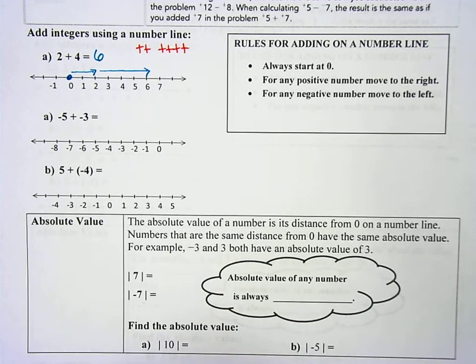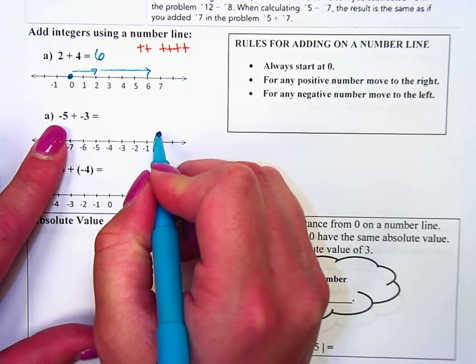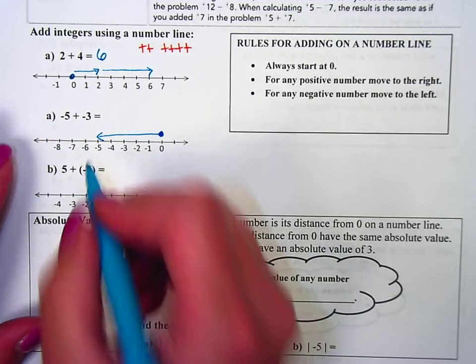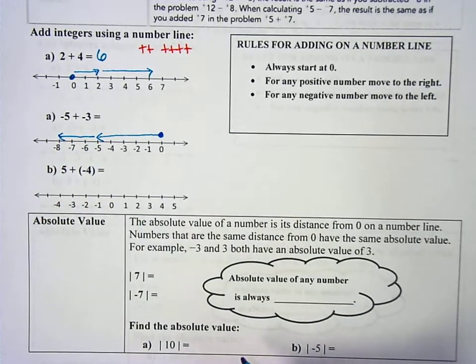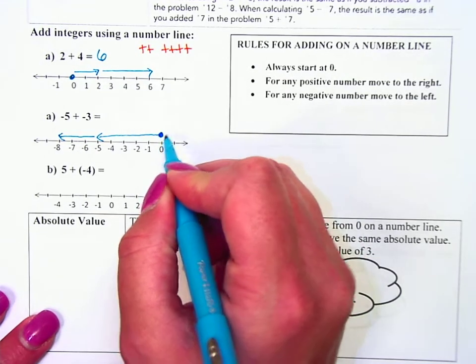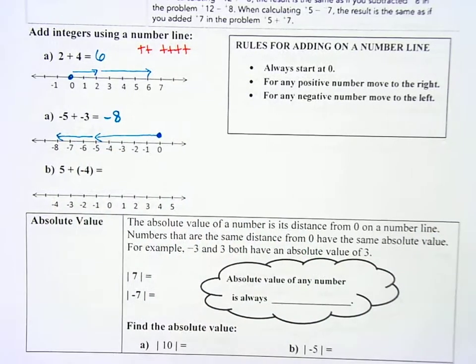Okay. In our next one, again, we're starting at 0, but I went in the hole, so I went back negative 5. And then again, I went back 3 more, getting me to negative 8. Okay, so if you want to, you can put the dot on the number line, right? We're drawing an arrow in that direction to say our answer is negative 8.